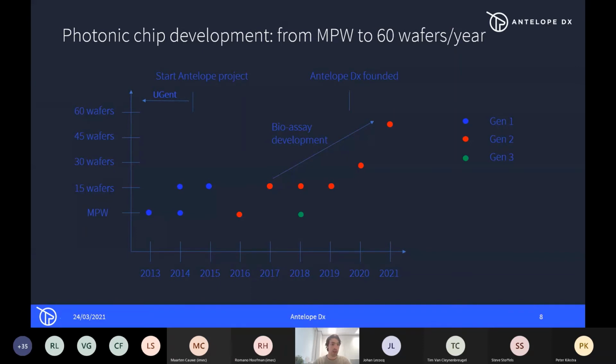So it really tells you the importance of being able to make a stable component, and then the effort it takes bringing that forward into a diagnostic product or into a consumer product, because we are still a year away from the market. And if you compare the amount of people that worked on the photonics back then, which were two people and one biologist, at the moment we only have one photonics engineer left, and we have 25 biologists all working on those chips, explaining a little bit the need for material.